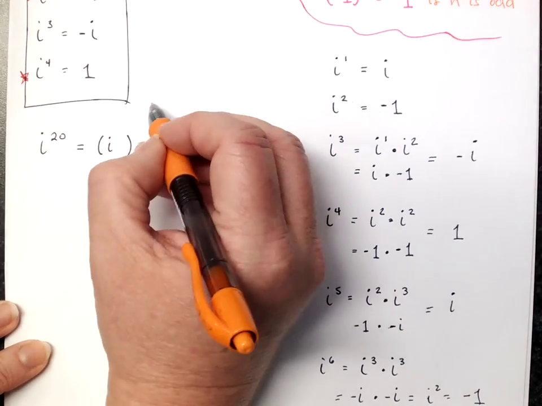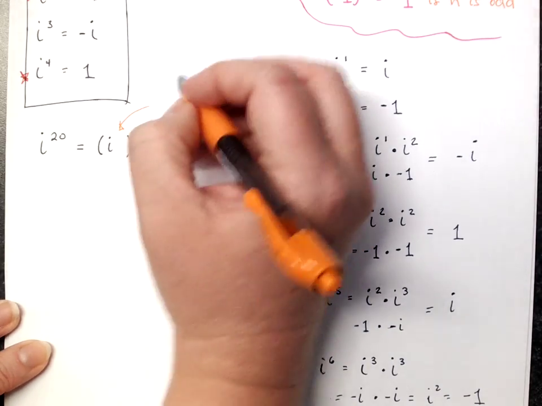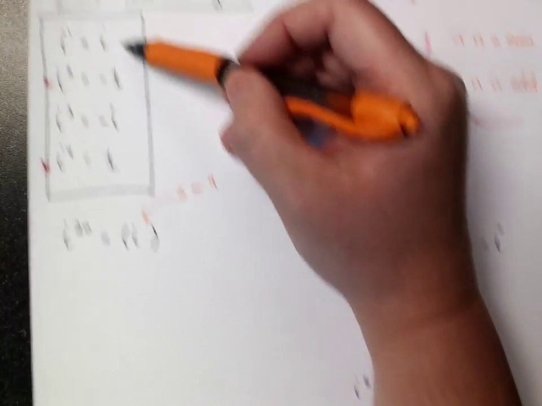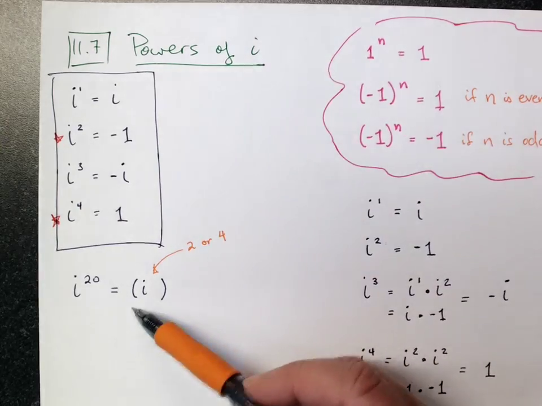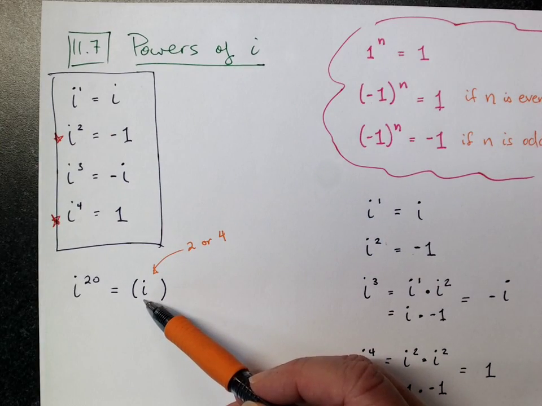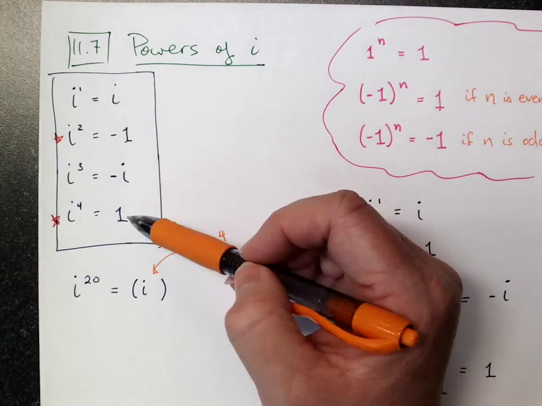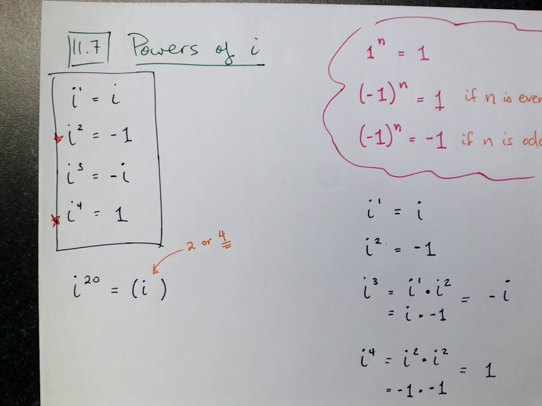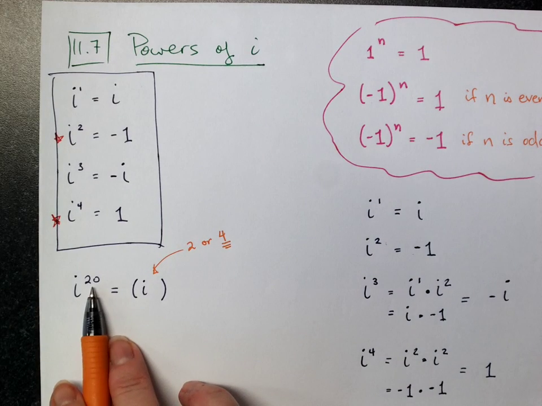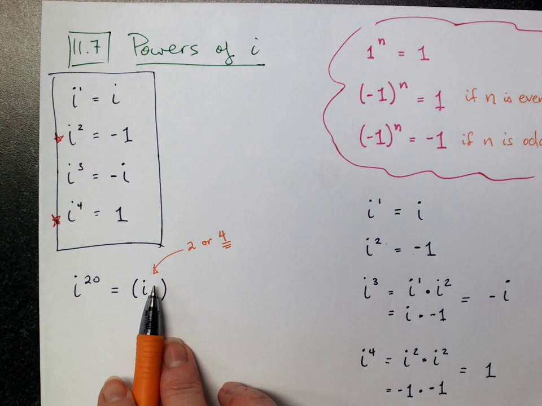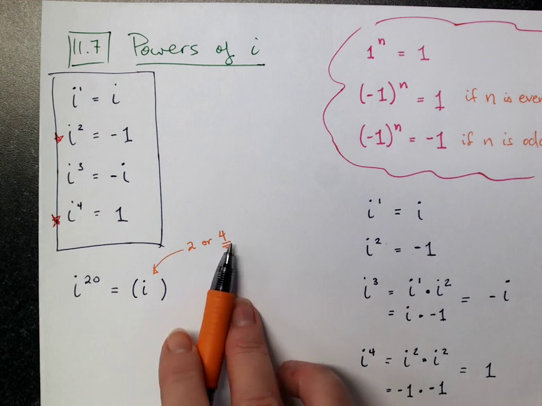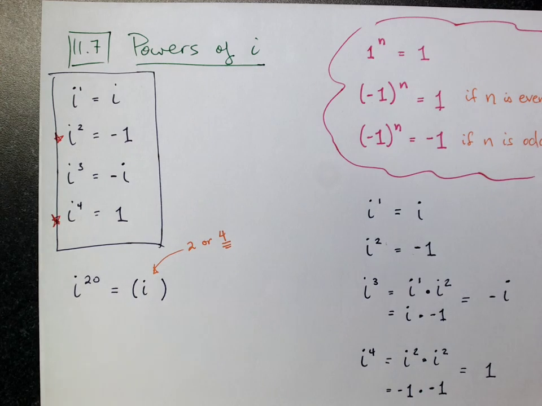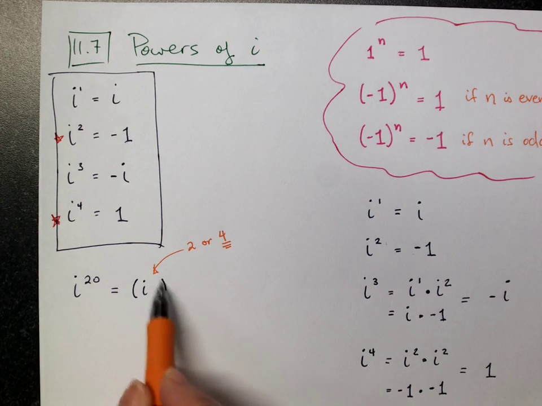What we want to put here is a 2 or a 4, because 2 and 4 are real numbers. We want this to be 1 or -1. And which would be better, -1 or 1? 1 would be best. If we can use a 4, use it. If this is an even exponent, you can always use a 2. But if you can use a 4, then go ahead and use it. So I want this right here to be a 1 or a -1, so I want a 2 or a 4.